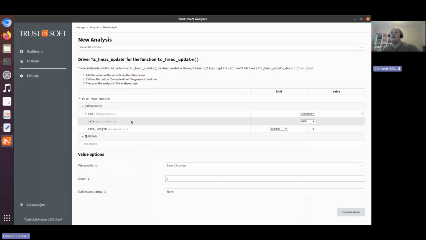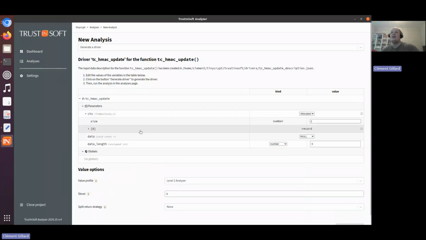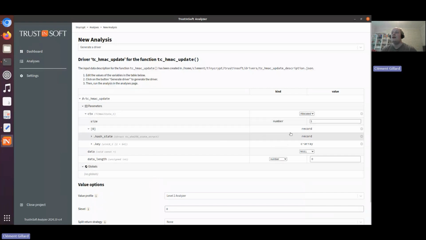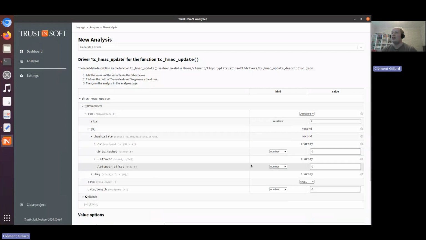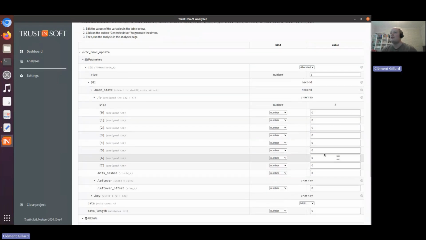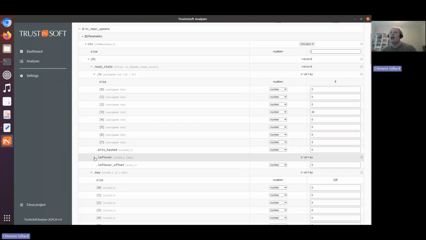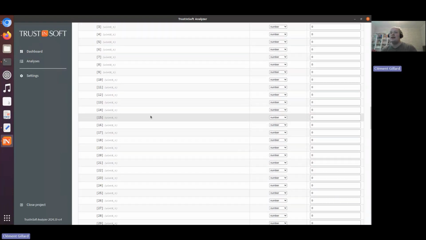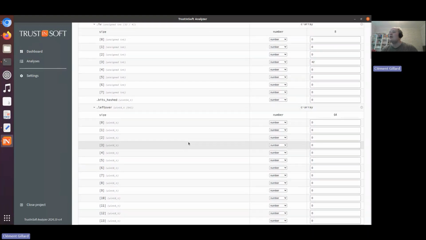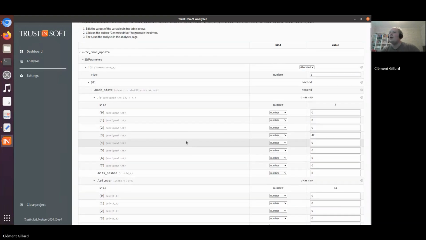But if I want it allocated, now I can expand it and say, okay, I want one record of that type, and I want its hash state to look like something like this. So I want the IV array to have 42 in position 3, or whatever you want. I can set all of the arrays here. I can set any value that I want in any order.